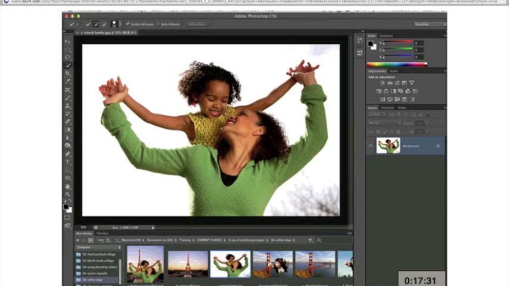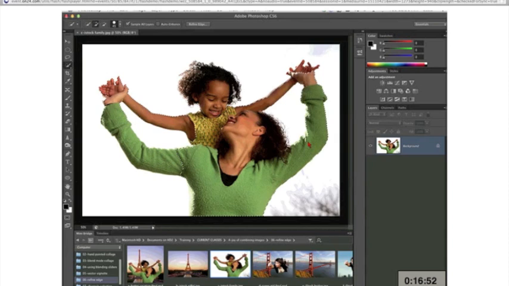So to use the Refine Edge dialog box to get rid of a background, and arguably we could have a go at this one with blend modes because the background is predominantly white, but I want to show you a different technique here. So we're going to start out with a rough selection. So we're going to do that by using the Quick Selection tool. The Quick Selection tool lets you paint on a selection, and if you have a nice amount of contrast between the foreground and the background, and we do, then this tool will do a great job. It uses a brush cursor, so we can use our left and right bracket keys to adjust cursor size.